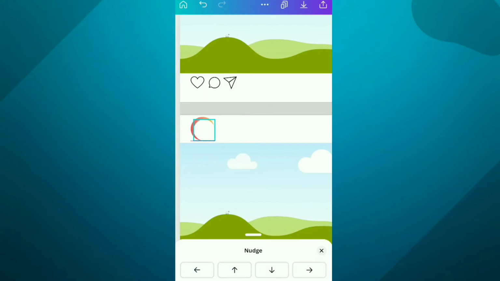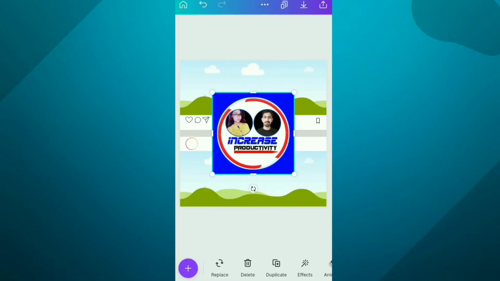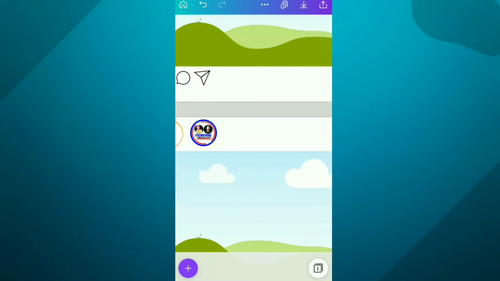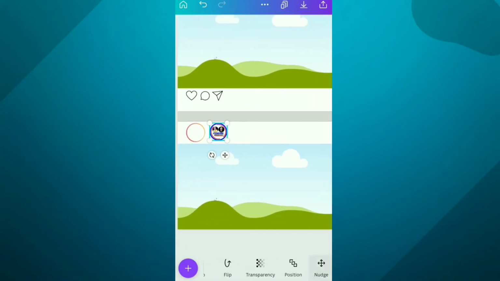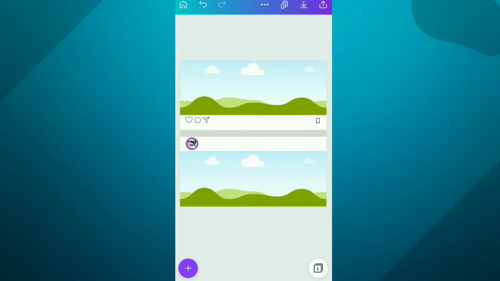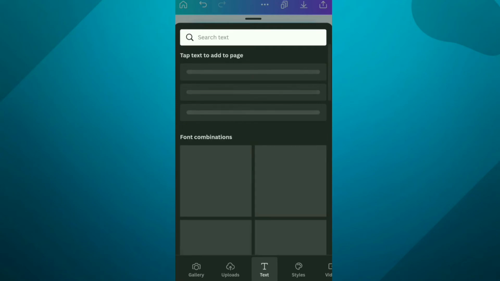Now adjusting it above the previous frame. Okay, now finally again duplicating it for creating the third frame and going to put our icon or our logo inside the third frame, which is of course our channel logo. Okay, so after putting the logo inside the third frame, we are going to just put the third frame above the previous two frames. Okay, so our icon is ready representing our ID.